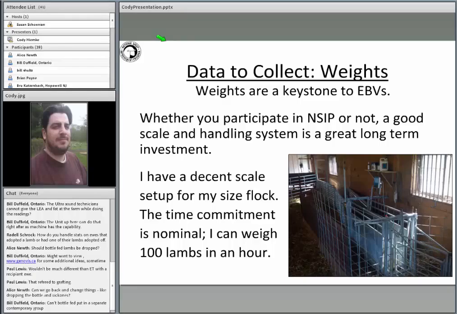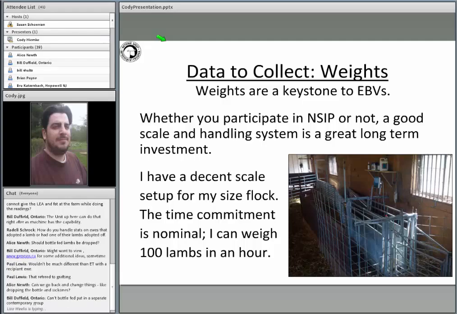Yeah, you can definitely go back and change things. I actually did that just this last week, where I had some information, which I will talk about a little later, that I was advised to remove from the system, because I've always been under the opinion that more data is better, but that is not quite an accurate statement in every scenario. So yes, you can go back and change things in Pedigree Master. It actually makes it pretty easy. The one thing, and if Mary's on here I'll make sure to mention, you don't want to change any IDs if you have old data in the system, because that can goof some things up. But as far as performance information, you can change it very easily.